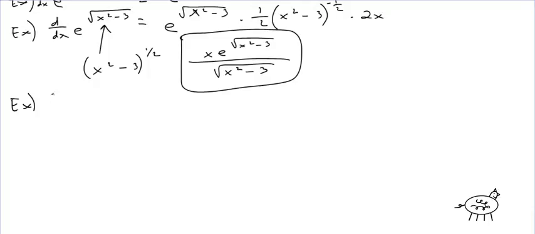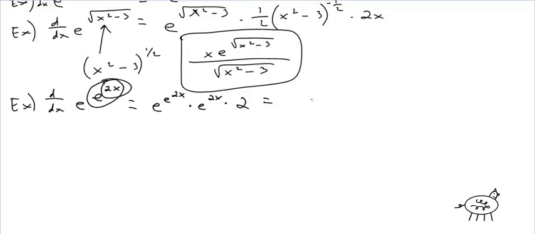How about d by dx of e to the e to the 2x. Ooh, very interesting. Well, that is going to be equal to e to the e to the 2x. Do you agree with that? That's the first part, because the derivative of e to the x is just e to the x. So it's like you're repeating it every time. Well, now what I can do is take the derivative of this guy right here. What's the derivative of e to the 2x? It's just e to the 2x. And now I'm going to look at the 2x. What's the derivative of 2x? It's 2. Okay, so my final answer then is 2 e to the 2x times e to the e to the 2x. Looks a little complicated, but actually it's pretty easy.